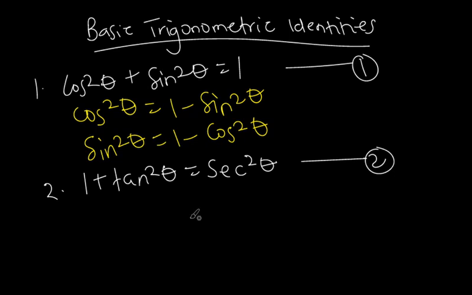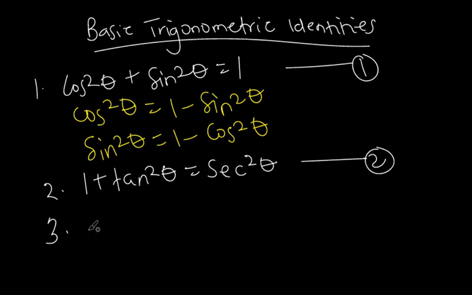So assuming, for instance, you are to prove that something is equal to something in trigonometry, and you happen to come across tan squared theta and don't know what to do, you can just quote this identity and make tan squared theta the subject, which will give you sec squared theta minus 1 when you bring the 1 to the other side. Then you substitute sec squared theta minus 1 as tan squared theta, and from there you can move forward and solve your problem.